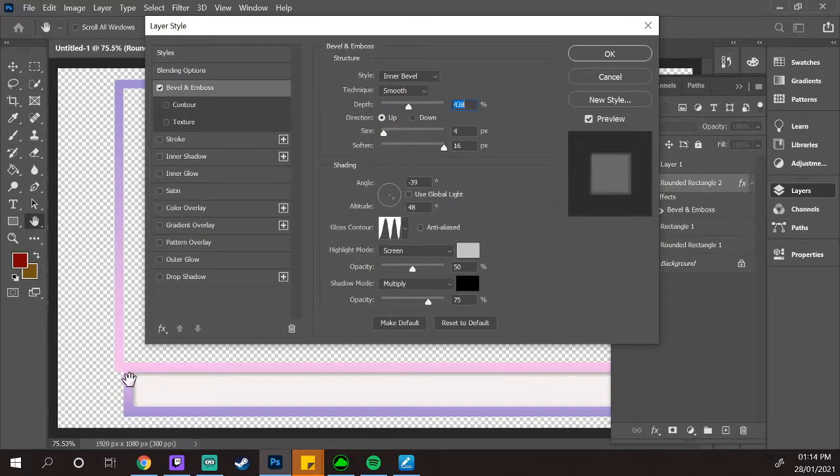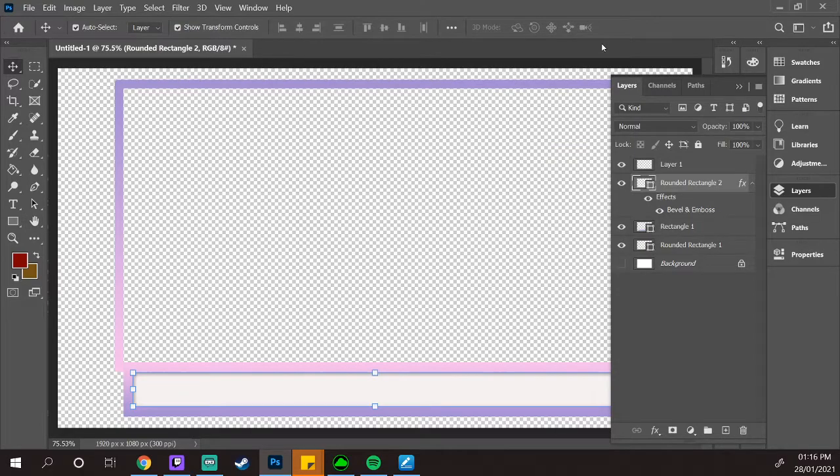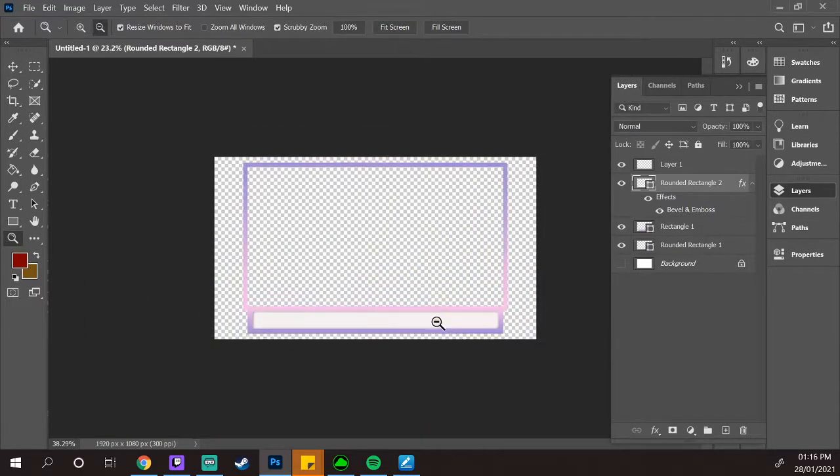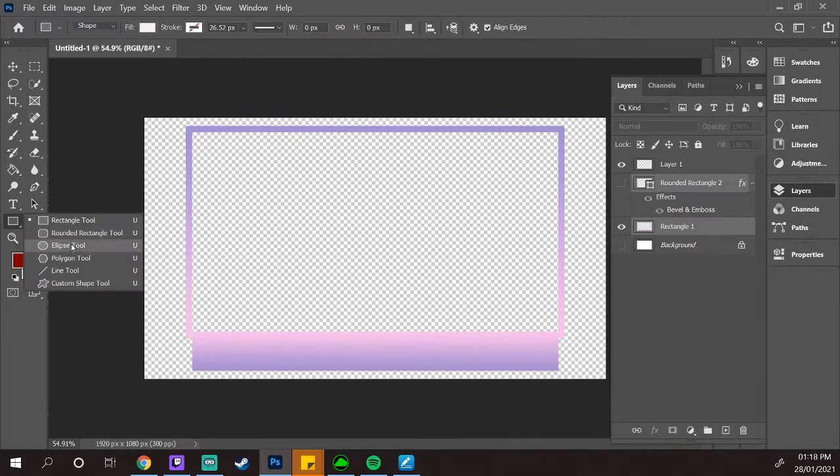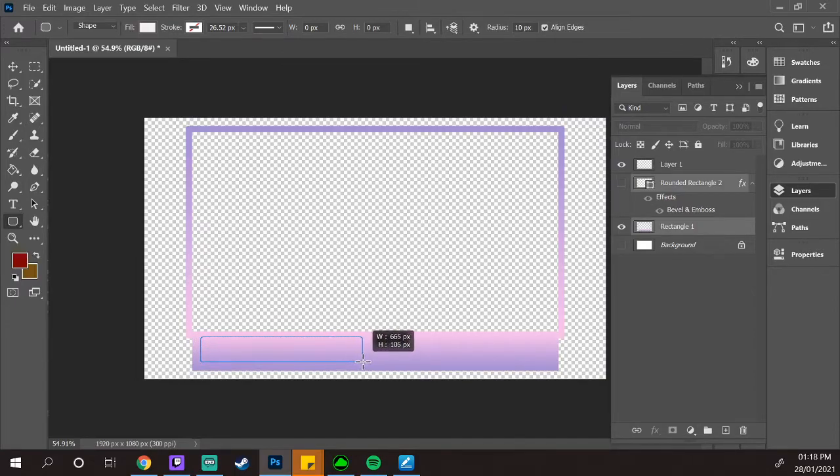I normally prefer it to look as though it's sunken in. For the purpose of this video, we're just going to go with the default dimensions that are already on display. And now you've got a ticker box with a little bit more dimension to it. However, what if you wanted 2 ticker boxes?